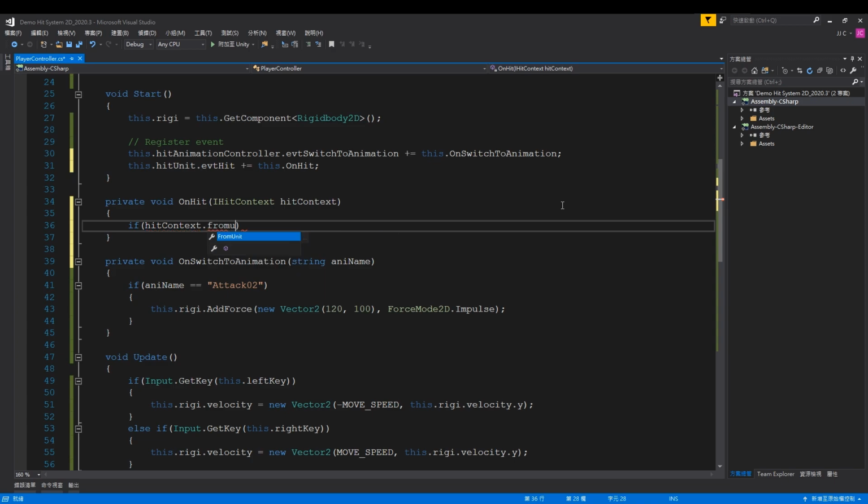If the from unit ID is myself, it means my attack hit someone. If the from unit ID is not myself, it means I've been hit by someone else.